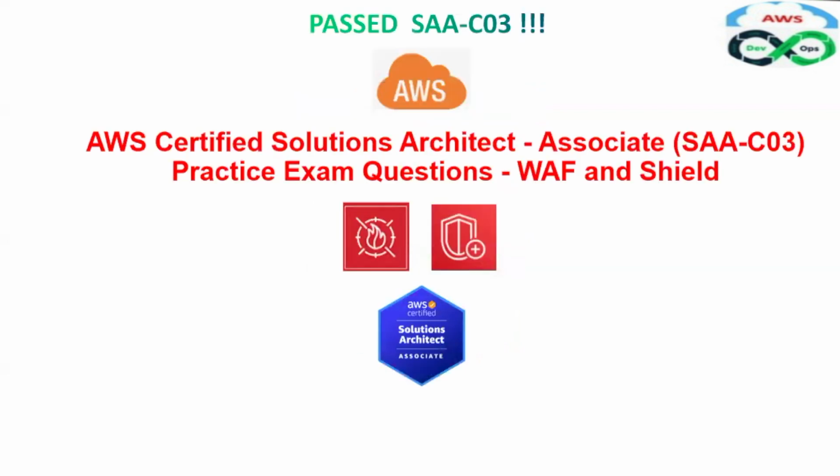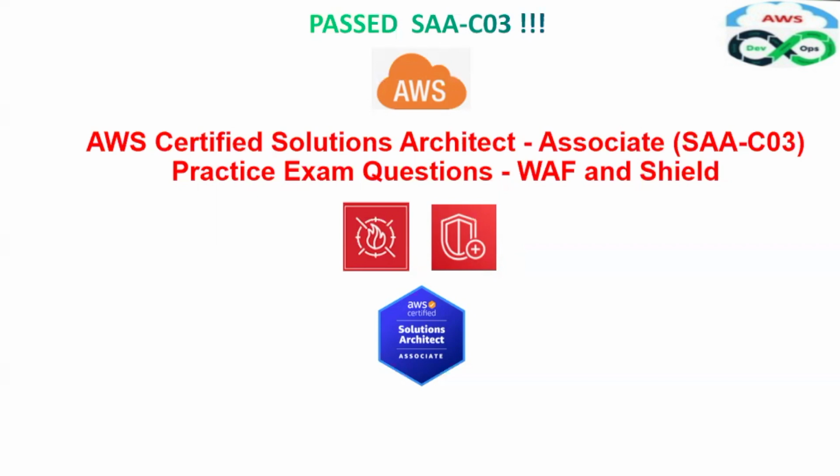So team, I just wanted to update you that I was able to successfully clear the AWS Solution Architect Certification exam, that is the exam SAA-C03. Based on my exam experience, I wanted to review some examination questions by each of the services, also giving you tips on what keywords we need to identify in each exam question so that you will be able to narrow down your answer to the appropriate AWS service, right?